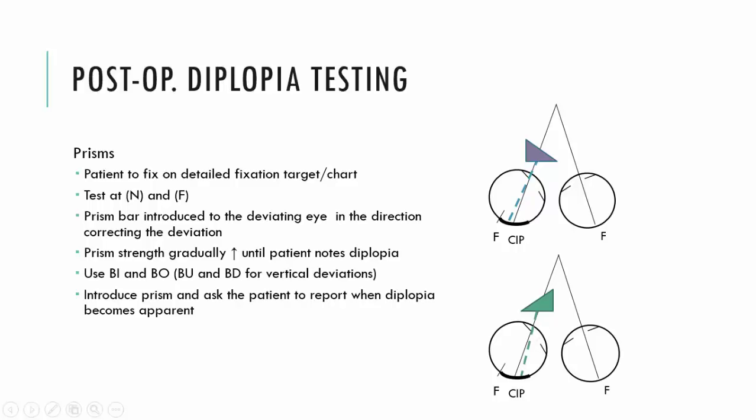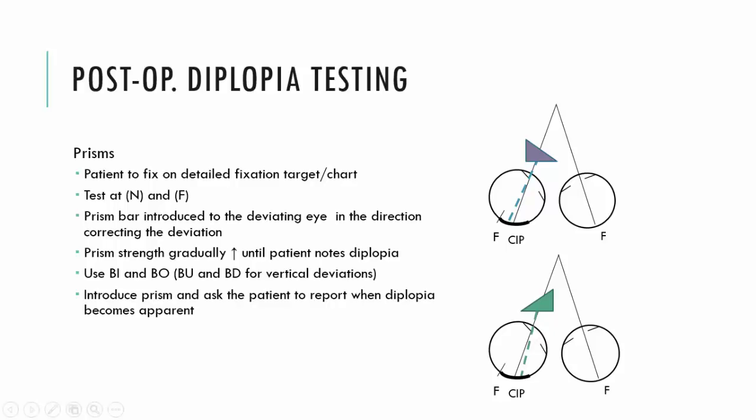Okay, so we put a base out prism and what we see is that the light bends towards the base, and the patient should have single vision at this point because they're within the suppression scotoma. So as the base out prism sends the light rays this way, there will be single vision all the way to fovea, and then just when we get past fovea the patient will experience diplopia. So let's say that's a 35 diopter ET. There should be single vision up to 35 diopters, and then on the next prism, which is 40 diopters, the patient will experience diplopia.